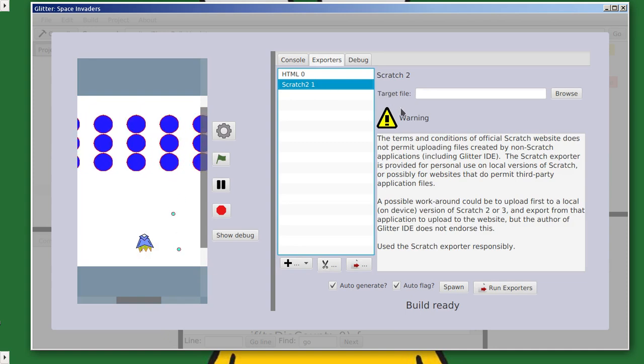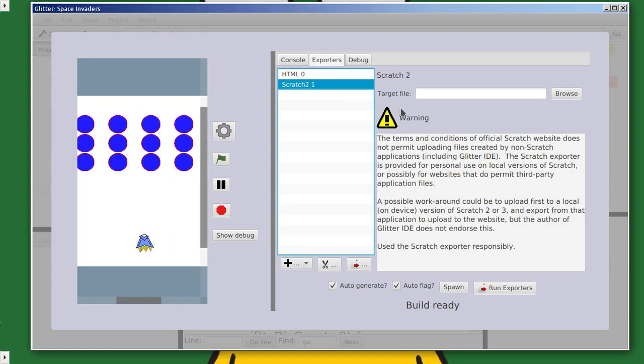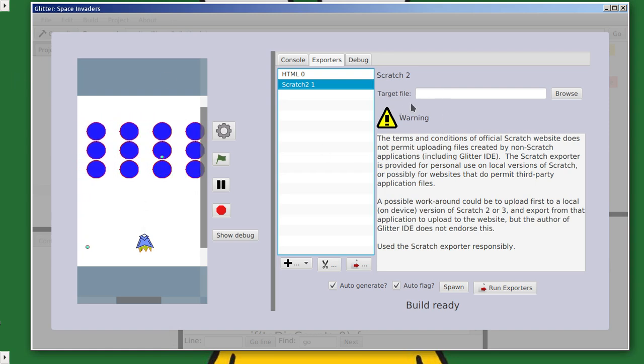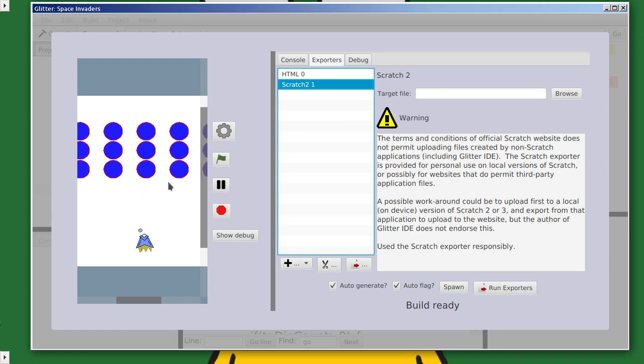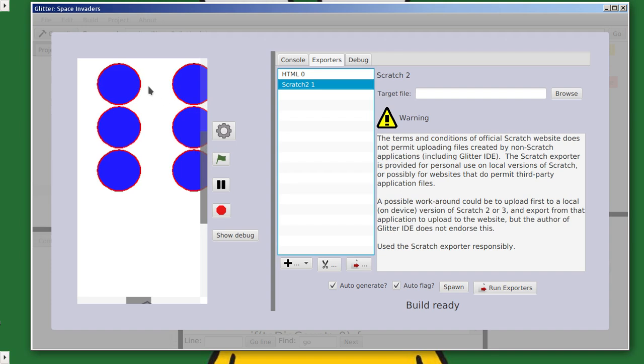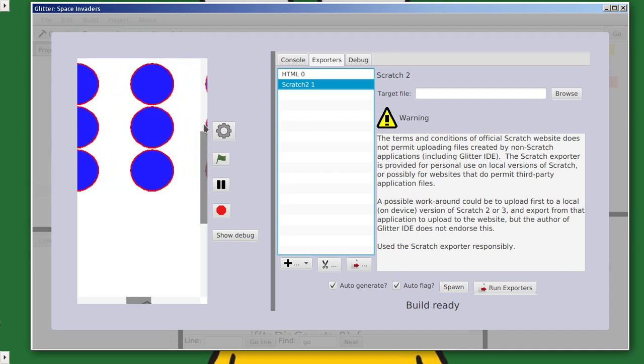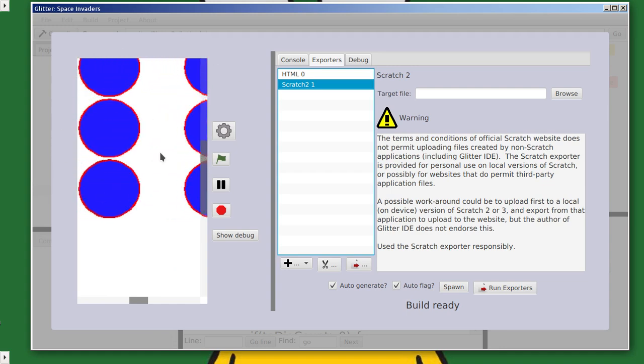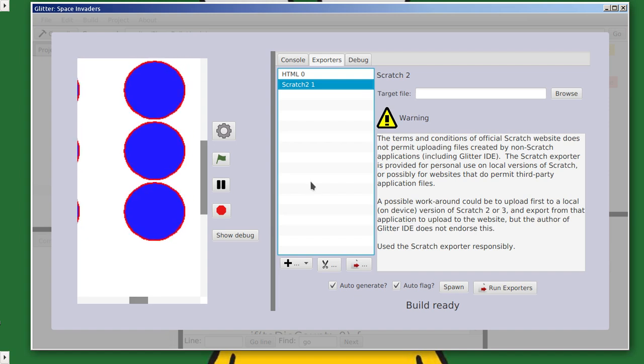There will be options for the target resolution. So regardless of the Scratch resolution, you'll be able to expand out the window so it's much bigger, and it will scale everything accordingly. It outputs everything as bitmap images, but if it's an SVG file, it will scale it to fit better.